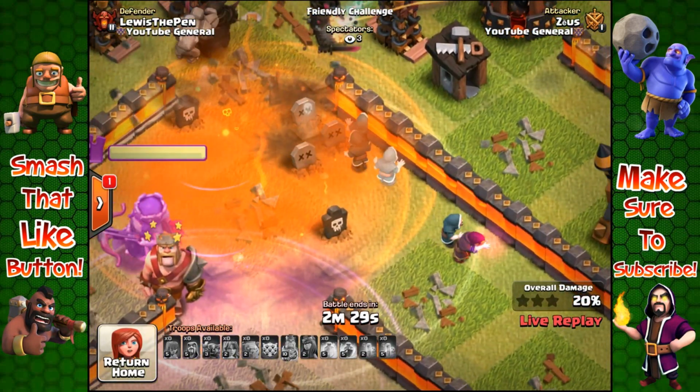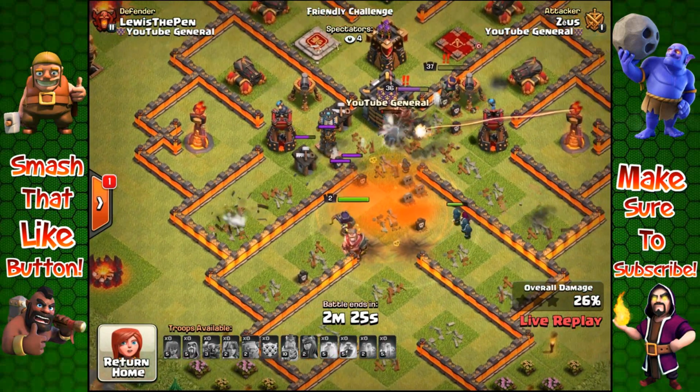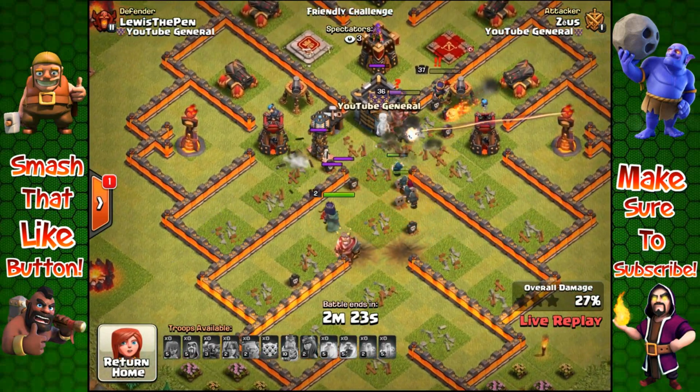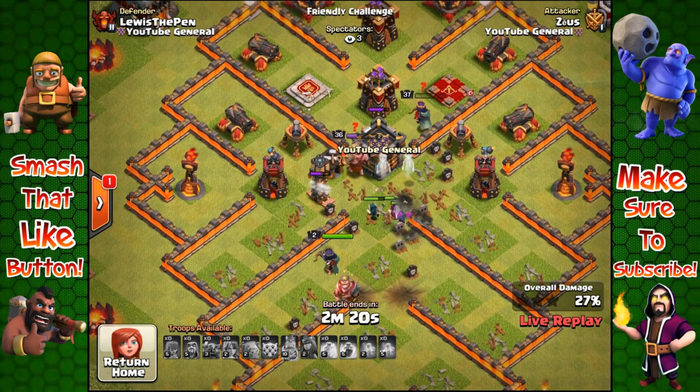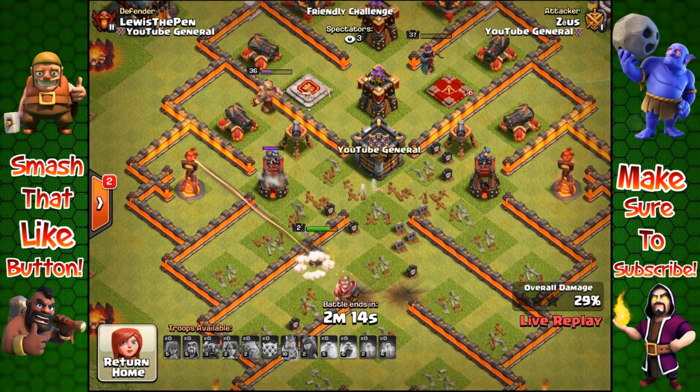But he does have CC Wizards. I'm not too sure why he has CC Wizards in a Go Vape. But sure, it's his attack. He can do what he wants. But it looks like the lowest percent coming out so far is from Zeus. He needs to beat 37% to be able to achieve the second lowest. But it looks like it's going to be over.